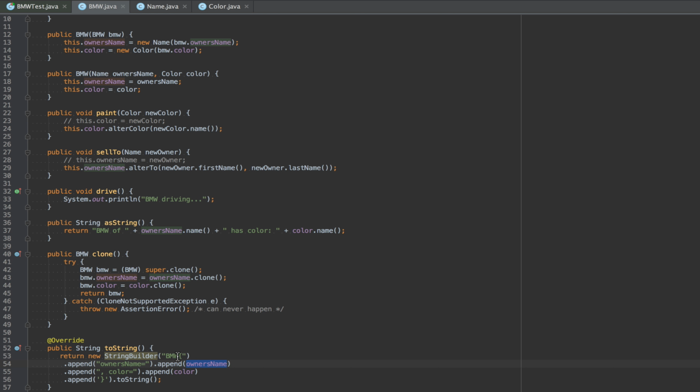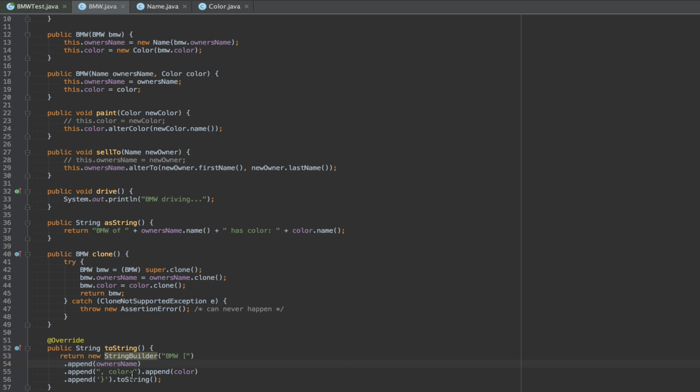Now the auto-generated code wrote BMW here. It just used the curly braces. So we could of course again change that so that in the end it'll look exactly like we had done it before. I would also not write owner's name, because I think in this case it's just obvious that it's the owner's name.